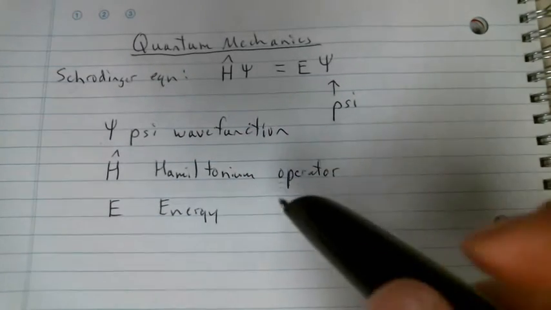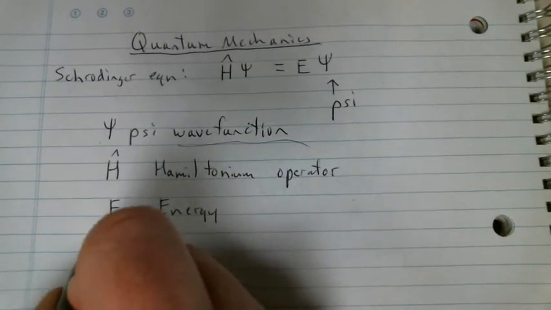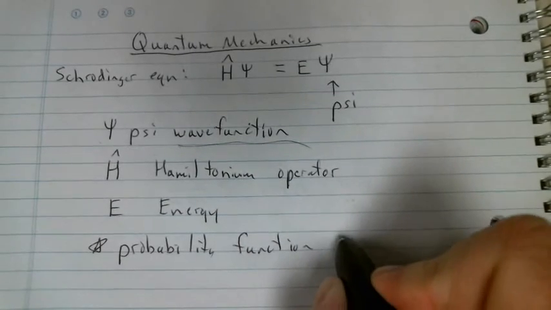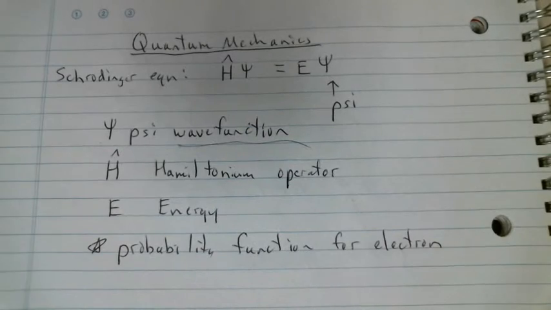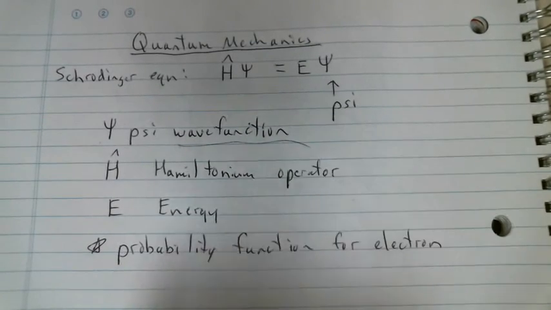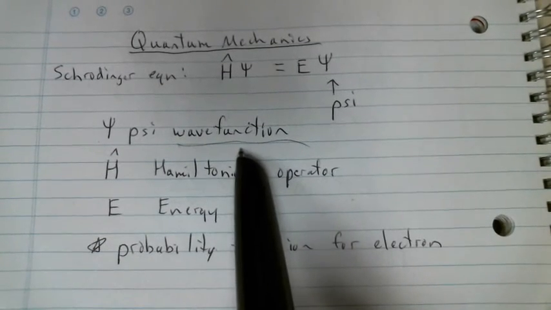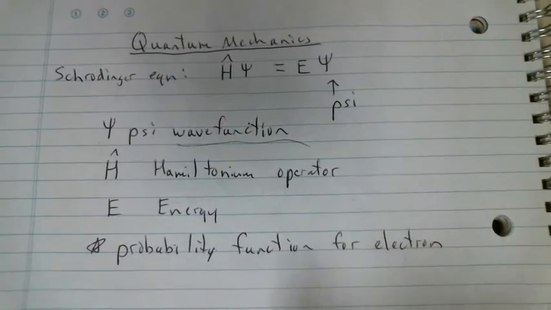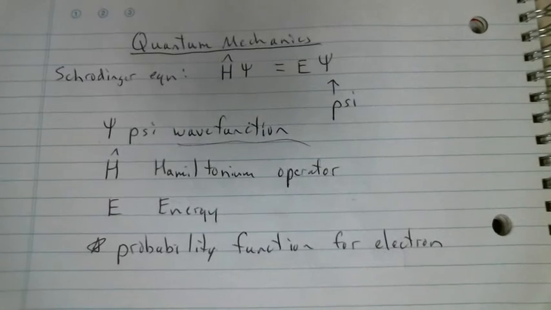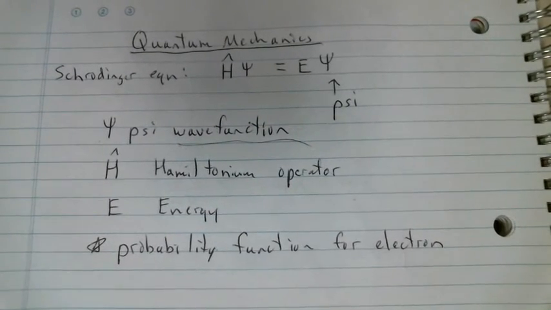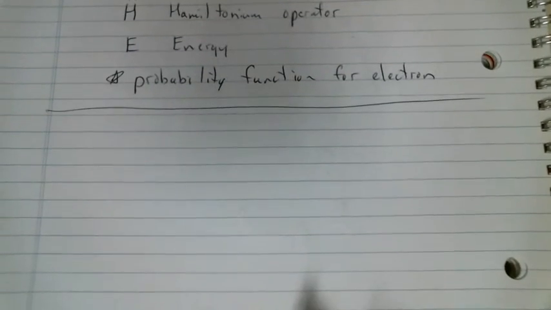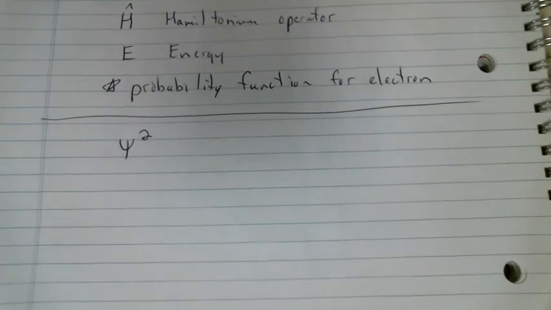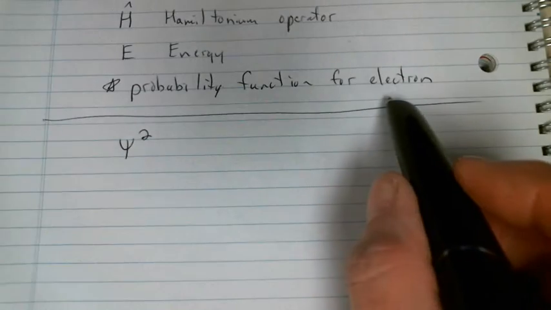All right. What comes out of this wave function is a probability function for the electron. It tells us what the probability is of finding an electron in a certain region of space. The wave function itself does not have any physical meaning. It's a mathematical equation that describes a probability function. I should probably not be saying as much about it as I am, right? But the one thing that we do have to know about it, because that's what Gen Chem wants us to know, is that if we take that wave function, psi, and we square it, that's when we get that probability function for the electron.